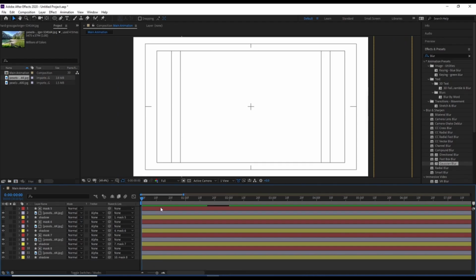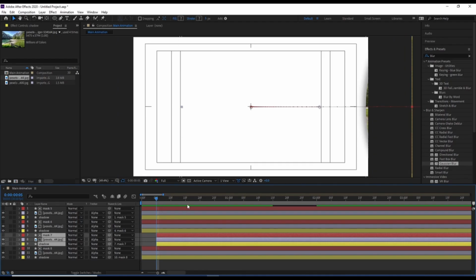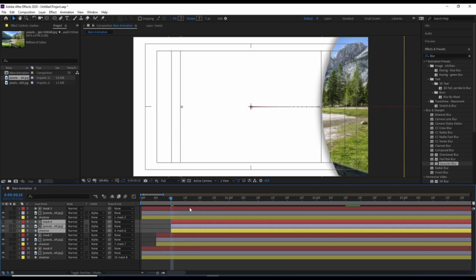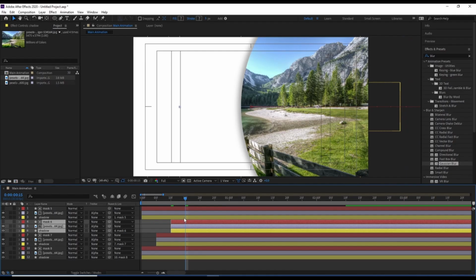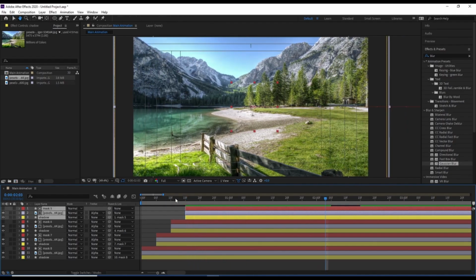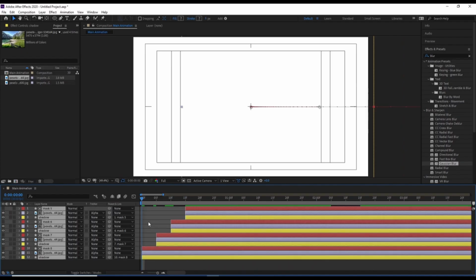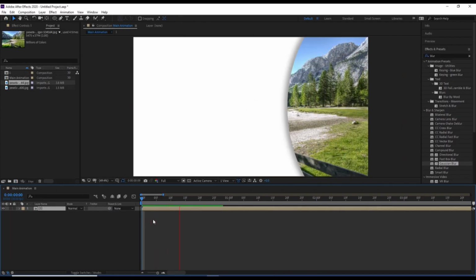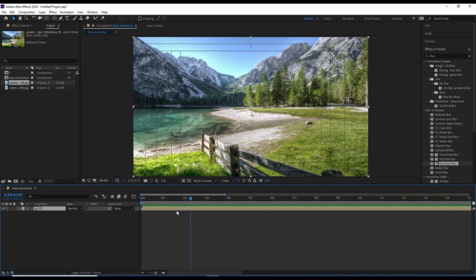And now we will take a distance of 5 frames, and we will adjust them one by one. So select these three layers with the help of open square bracket, move this over here, select this, move this over here, and go over here, select this, and we'll move this over here. So if you see, we will get this kind of animation. Now select all of these layers and press Ctrl Shift C, and let's call it 1. Okay, so if I see, I'll get this kind of animation.